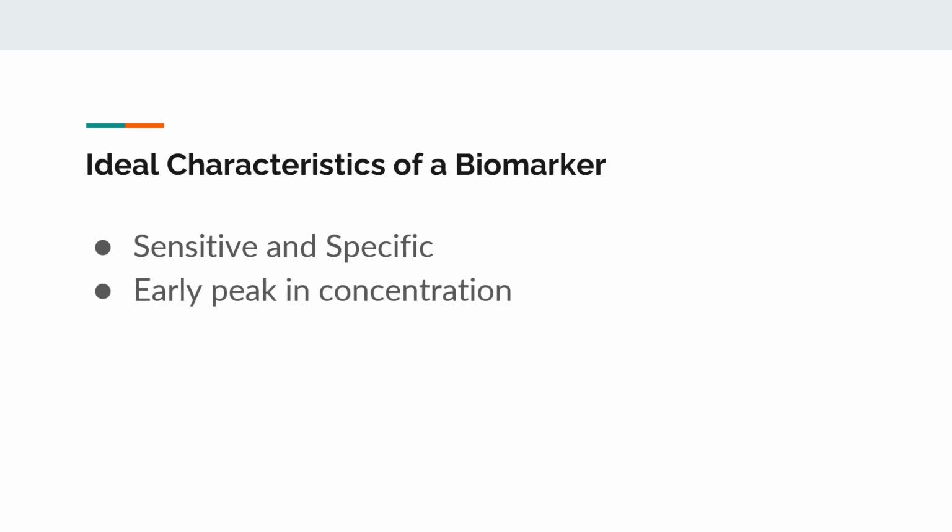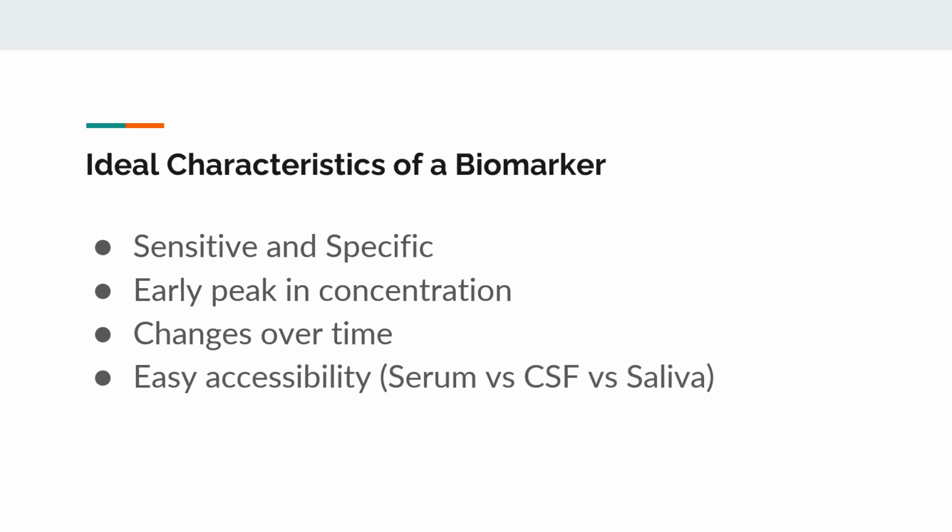Next, we want an early change in the marker after injury so that we can quickly see evidence of injury. A marker that changes over time can be something that we use to follow how the injury progresses. Does the biomarker drop after resolution so that if this happens again, we can still detect it? Finally, how do we actually get a measure of how much of this marker there is? Saliva is relatively easy, for example, but serum is a bit more intrusive. CSF will likely require a lumbar puncture, not a procedure we would like to do routinely, as this increases the risk of complications.